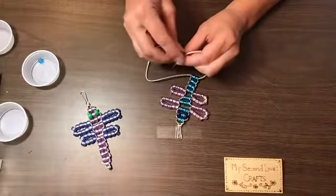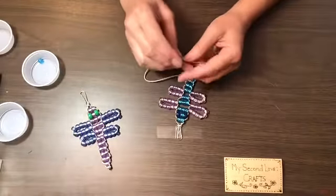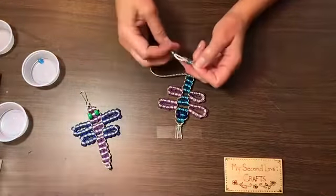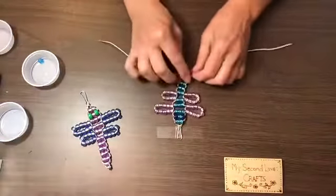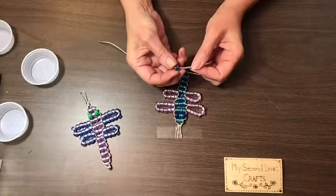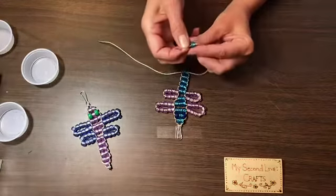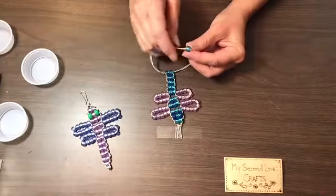You know how they say when you want things to go fast, that's when they usually go slower. Seems to be what's happening here. All right, there. So we have all of our double rows on. You should now have one blue pony bead left. Just put it on and run your other cord through, and that's the end of it.